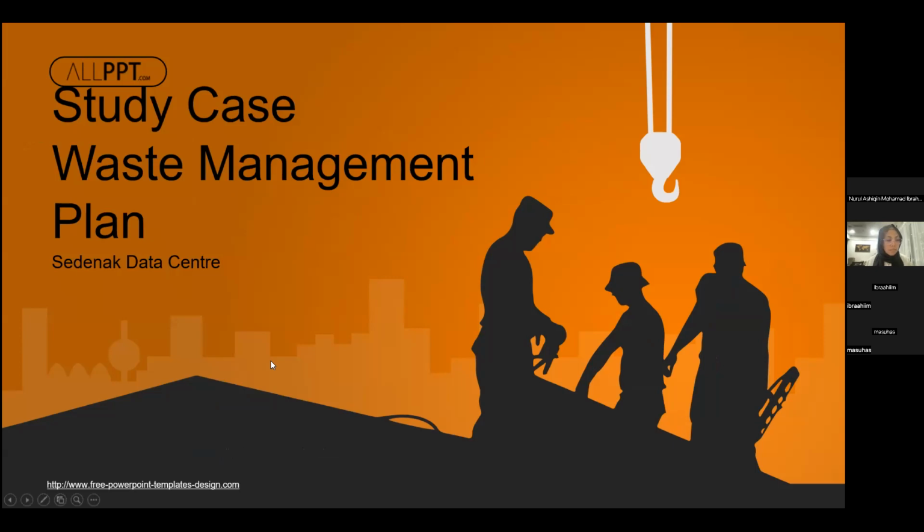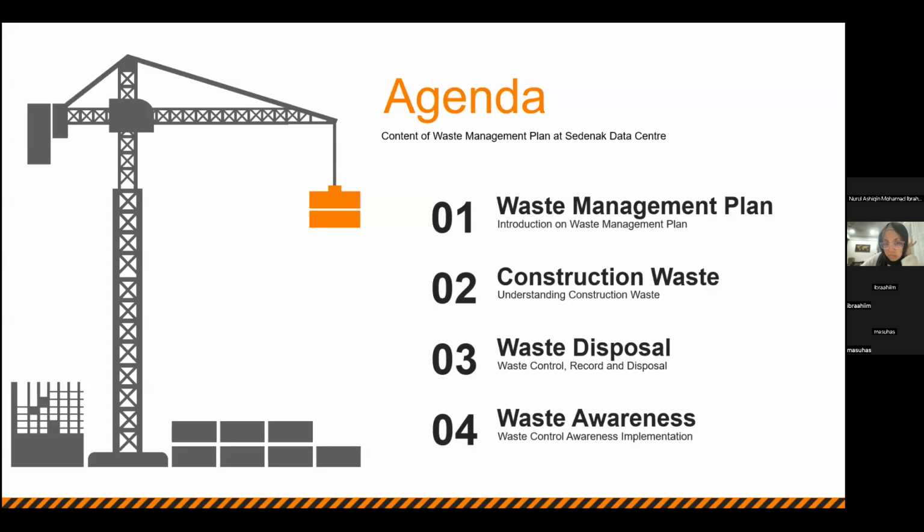Yes. Good evening, everyone. I will continue the case study on the waste management plan. I chose the site where I am working now, the Sedenak data center at Johor Bahru, to show how we manage waste at site. This is the agenda. We are talking about the waste management plan, the WMP, which is submitted to the client to get approval before we can implement the procedure. Then I talk about construction waste: you need to understand what waste arises at the site based on the current design, and how we dispose of, record, and control this waste. And then how we give waste awareness to the subcontractors, our staff, and our project operation team.